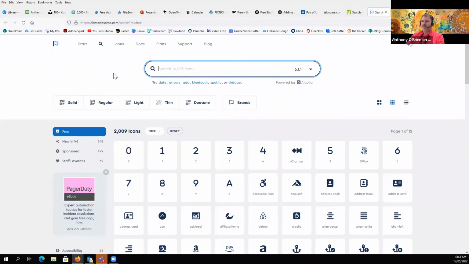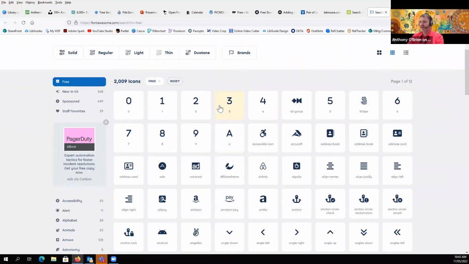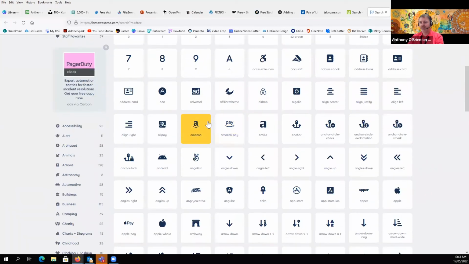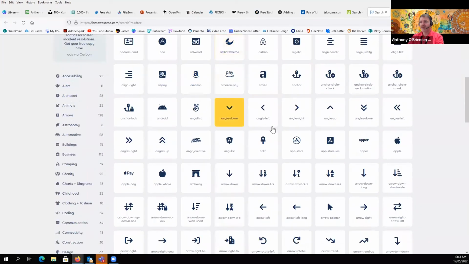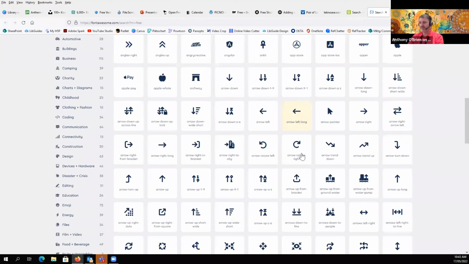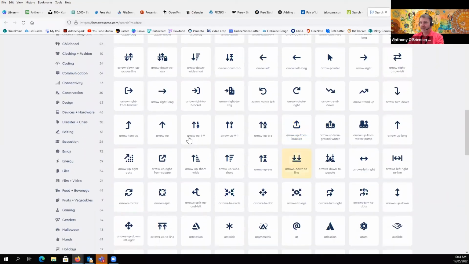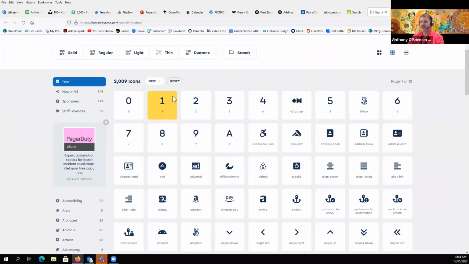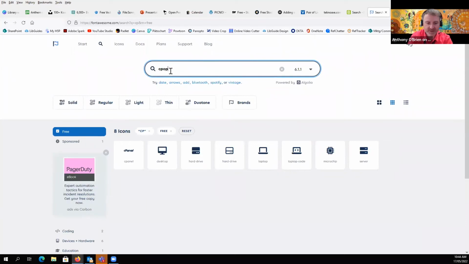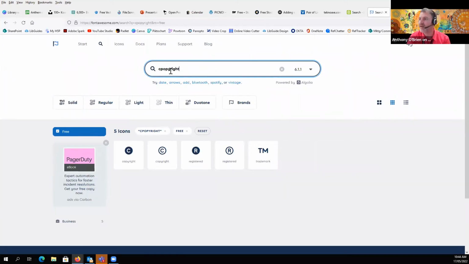So this is FontAwesome. And there are lots of free things. You can actually just choose free over on the side here. And it has everything from accessibility to different commercial icons, like even stuff like Alipay, which I didn't really think people in Australia would use that much. So there's different bits and pieces here, but you can also search. So say, for example, I want to search for some copyright related icons just because I'm me. Oops, and it might help if I could type.